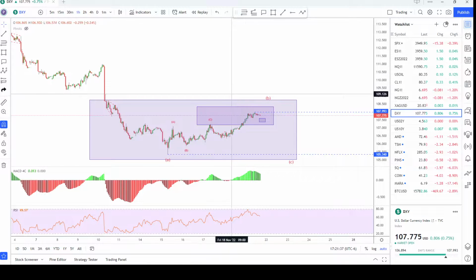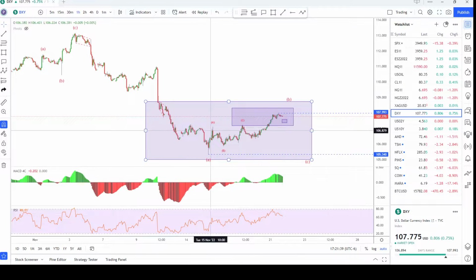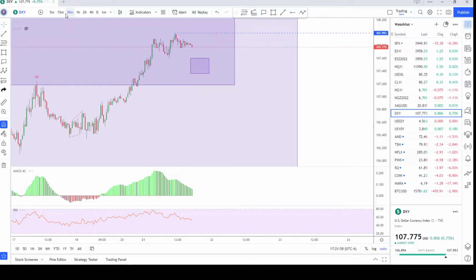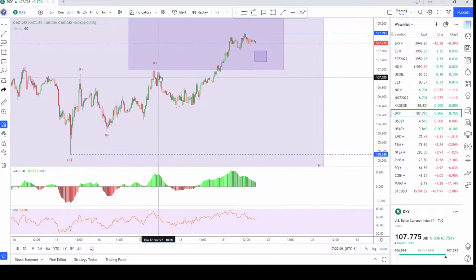So in my last video, I was saying that this whole move down, to me, I see 5 waves. To me, this looks like a leading diagonal. And then we had an A, B, C. And then Friday, they made what, if I zoom in just a little, looks like 1, 2, 3, 4, 5. So this I thought was an A for coming down.